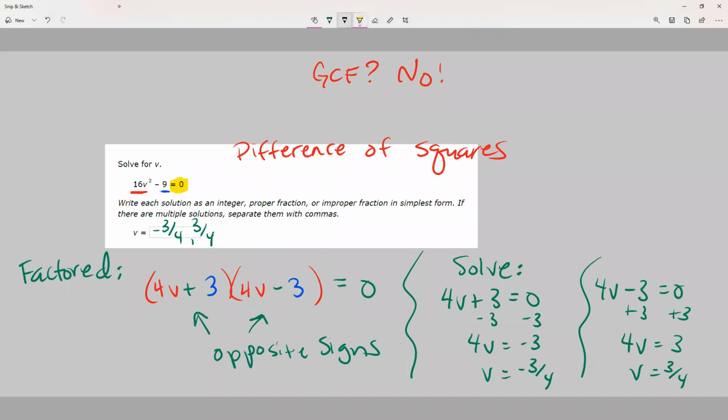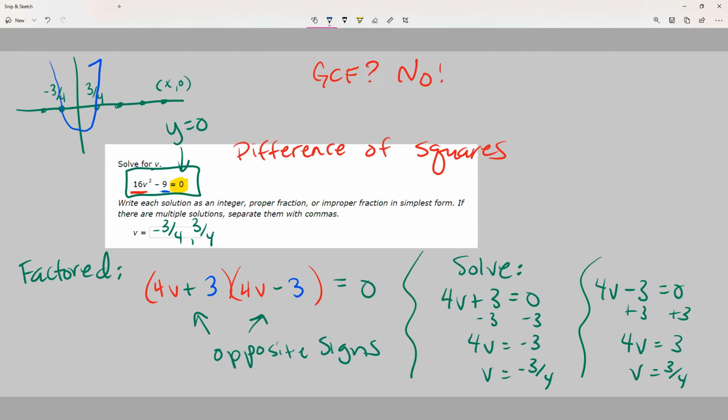And the reason it's equal to 0 is because basically what you're saying here is that y equals 0. And if you think about on a graph, points where y equals 0, those are points that are along the x-axis, right? All of these points would have some number with 0 next to it. And what we're really solving for is where does this equation cross the x-axis? So when I say -3/4 and +3/4, then what I'm saying is that I have a solution here at -3/4 and a solution here at +3/4. So I'm going to have some kind of parabola shape, that curved bowl shape that probably looks something like that. Make sense? Great question.